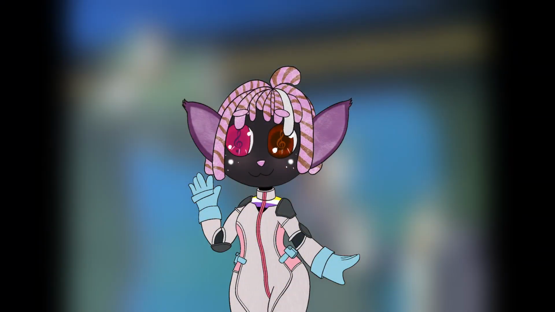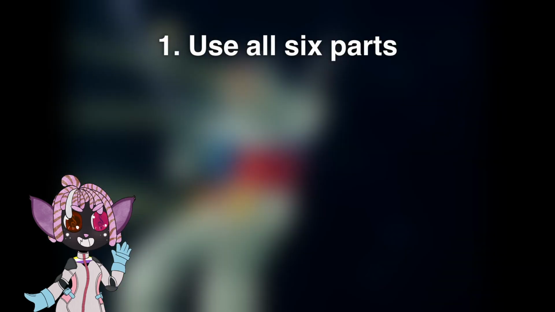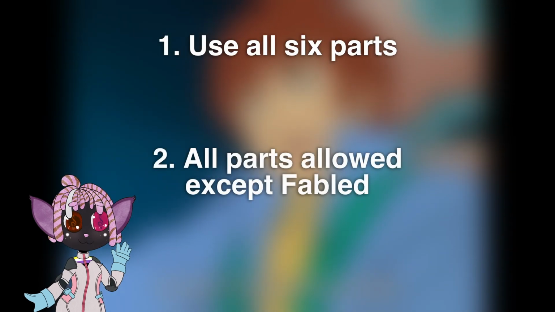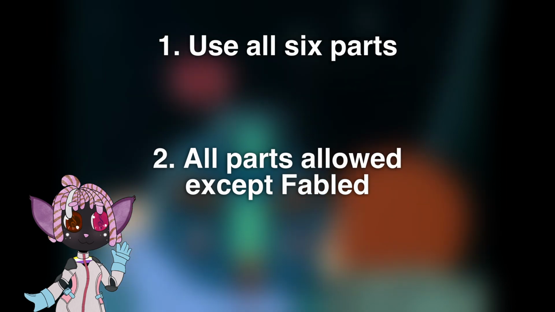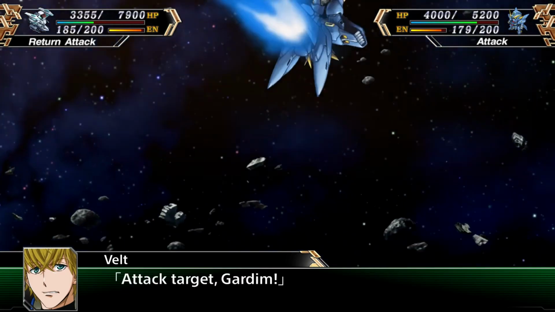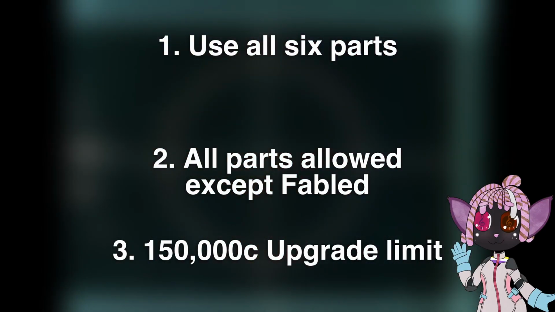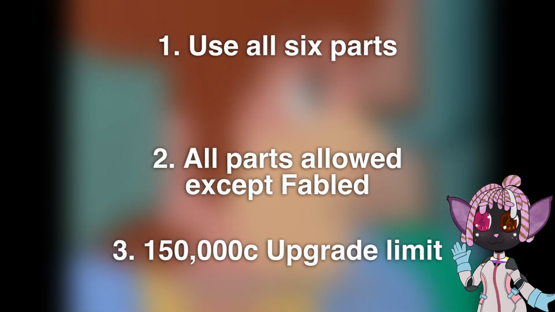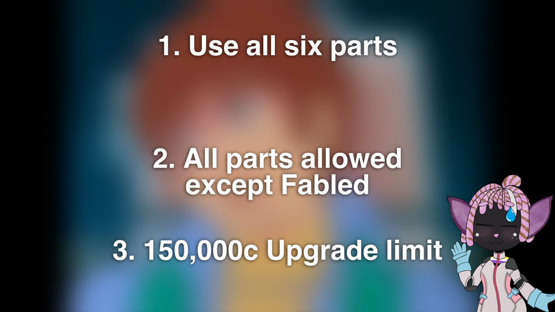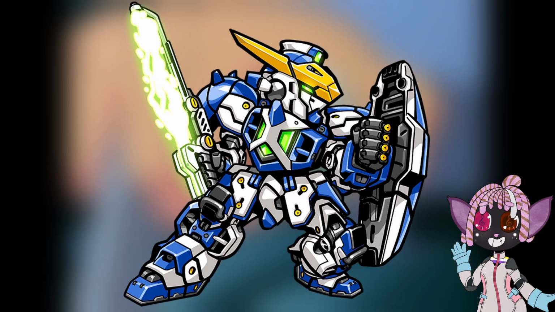The rules are simple. 1. We start with all 6 parts. This is a newly constructed Gundam ready to turn Zeon into space dust. 2. All parts from the mechanic shop are available. No fabled parts, and while crossover parts are available, I'll mostly avoid them. 3. 150,000 credit limit for upgrades. The Federation put a lot of cash in this, but it's still just one mobile suit, as expendable as you are. Now, step 1. We take the Knight 02, and we're done.